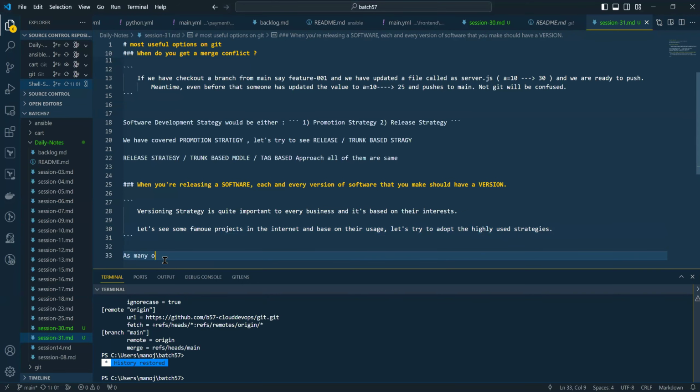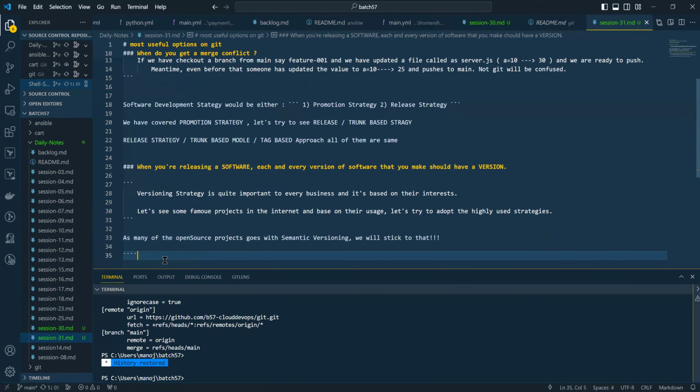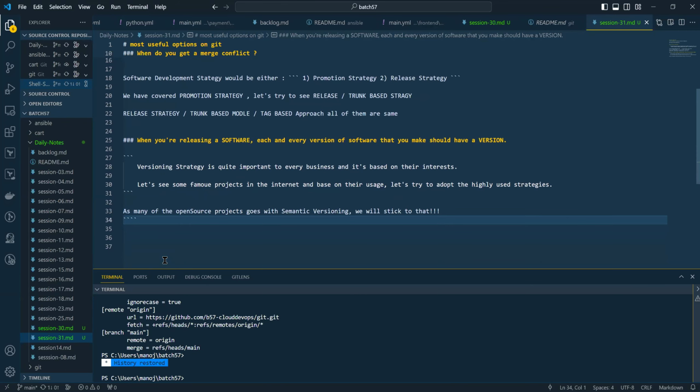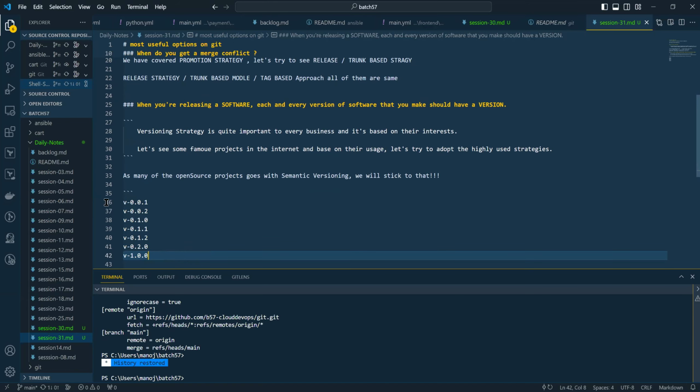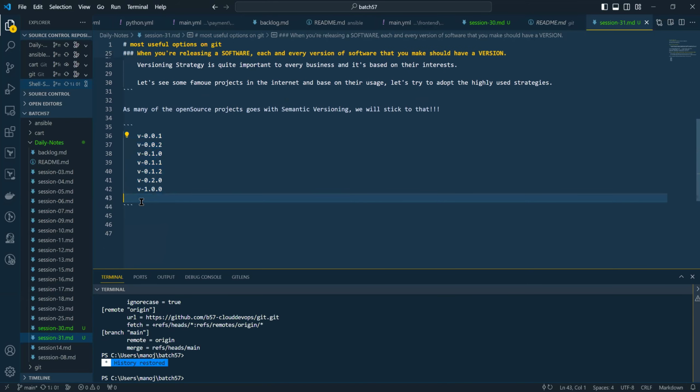As many companies and as many open source projects use semantic versioning, we will stick to that. Okay, this is how the versioning strategy works.